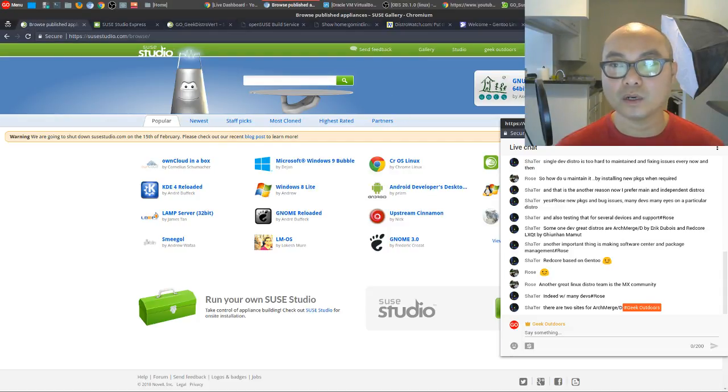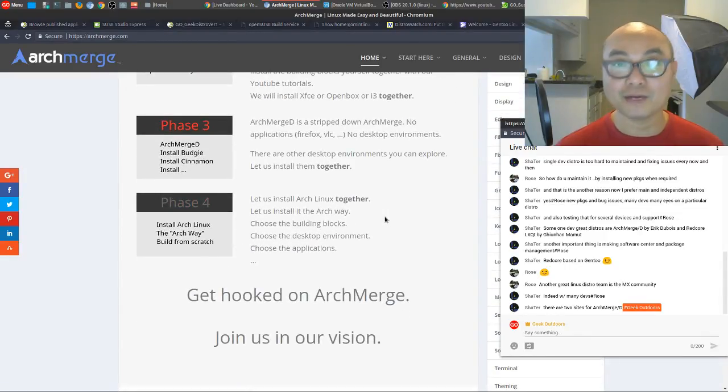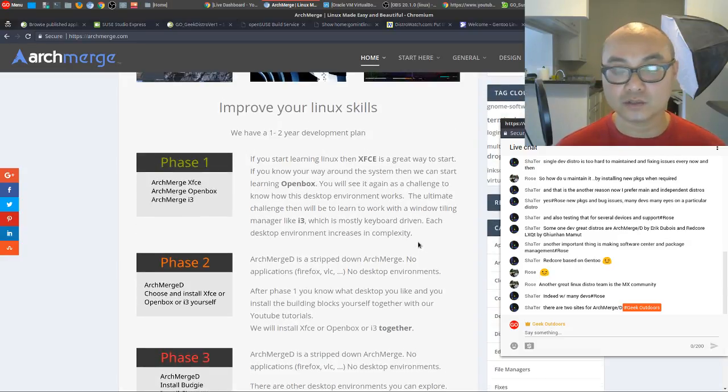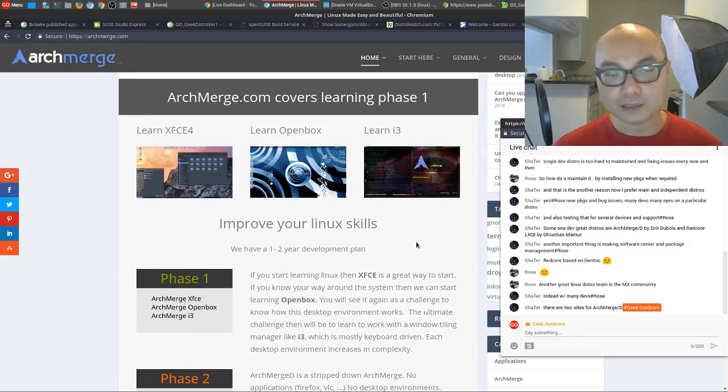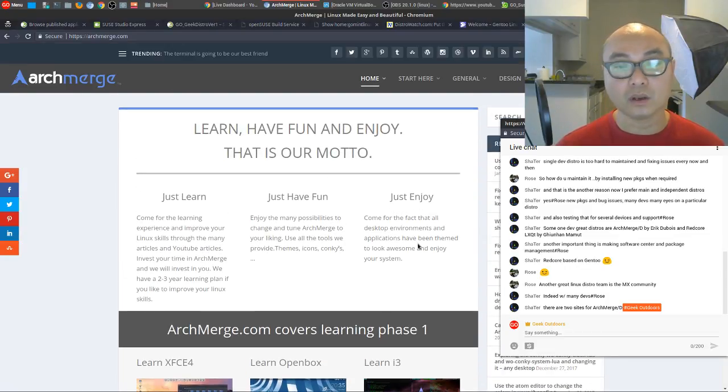That's my phase 1. Okay, and then by the time I get to phase 4 or whatever phase number it is for me, it'll be LFS, Linux from scratch. More than likely I'm going to be doing Arch, and it's been many years since I've tried Arch. I tried it a long time ago, and I don't even remember if I got it to work 100%, but that was a long time ago.